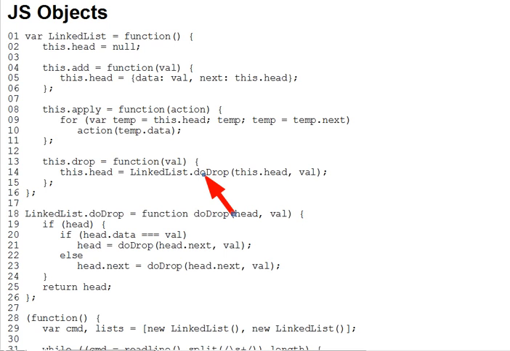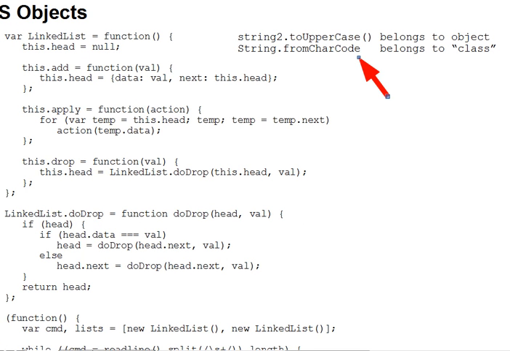Some utility methods are members of the actual wrapper objects, like trim, for instance, or toUpperCase. And they have to be called on a particular string. String1.trim or string2.toUpperCase, for instance. But others are members of the constructor for the wrapper and are called without a string object. String.fromCharCode, which we saw in an earlier example, for instance. And there we have sort of a summary of those two things up on the diagram.